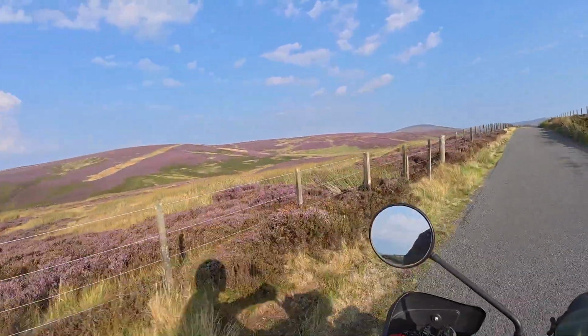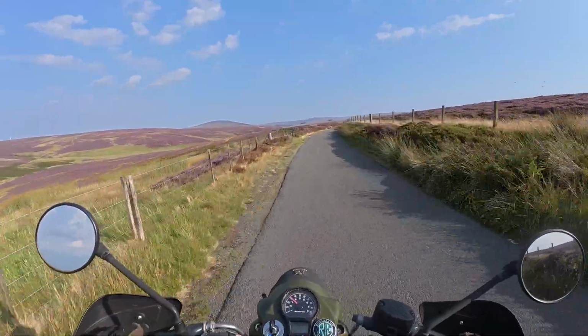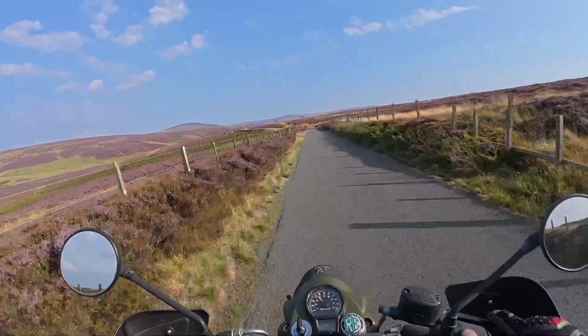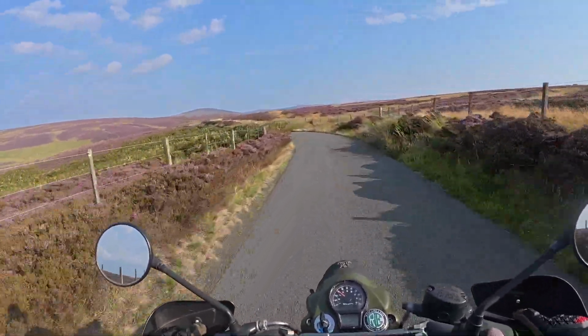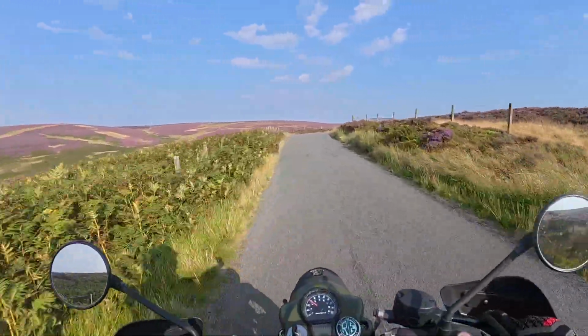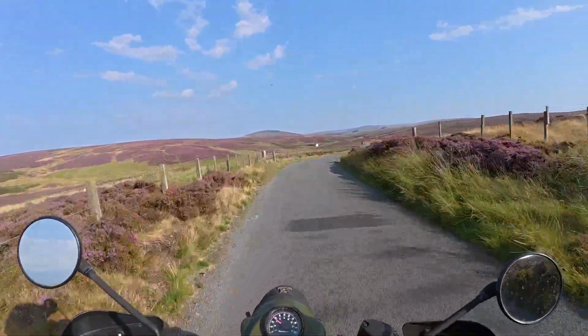These are the sort of rides I've been doing lately. I've just taken an hour of my own time. I've been doing a lot of solo rides just because there's no organising. You just jump on your bike and go. You can suit yourself where you want to go and how long you want to be out for and stuff. Look at that, eh? Beautiful.